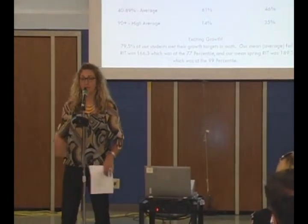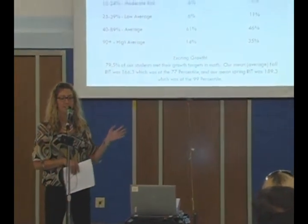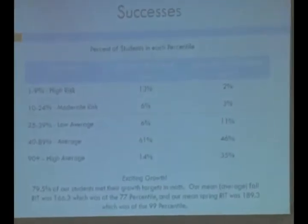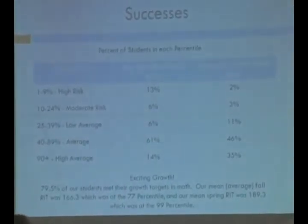The first grade teachers from last year did do this with reading and math, and this is some of the success that we did see last year. We started in November, and we saw a lot of success, and like I said, behind me you'll see the data, but the success we saw was not just in the hard data. We also saw a very high level of student engagement.